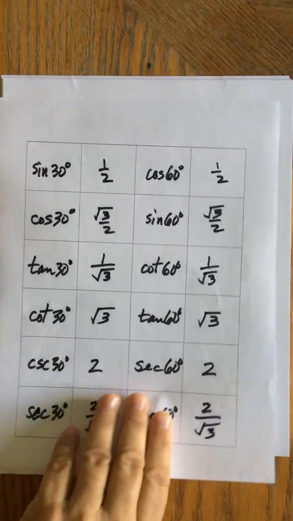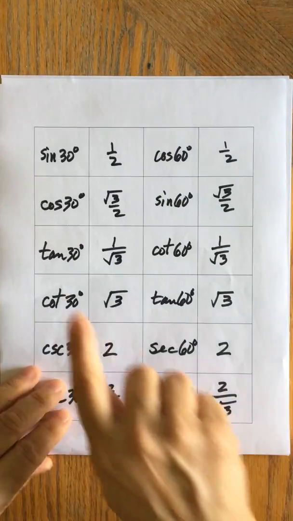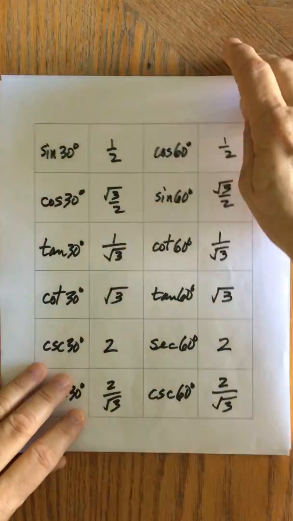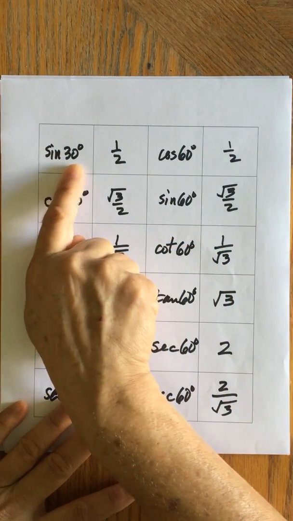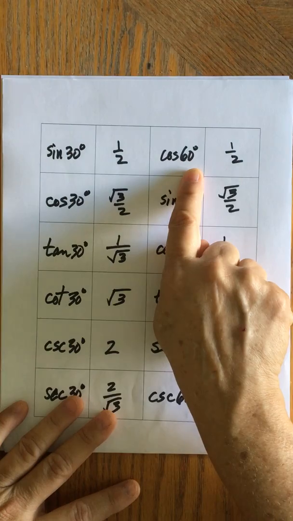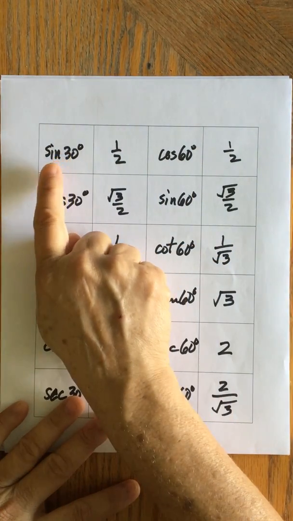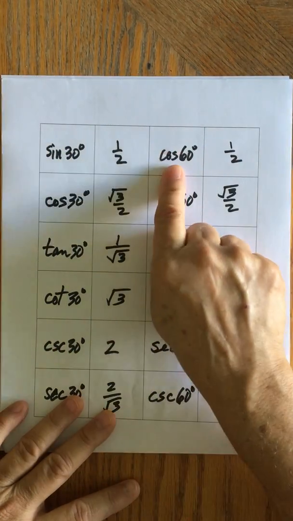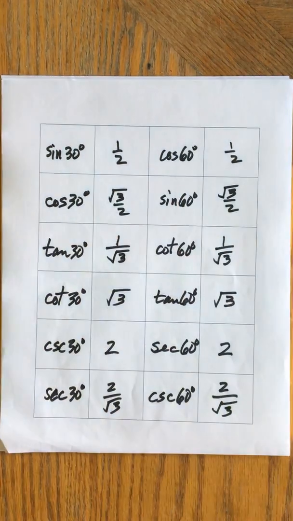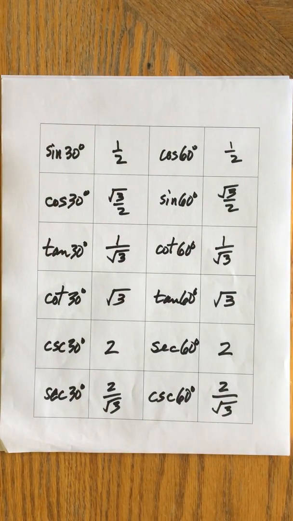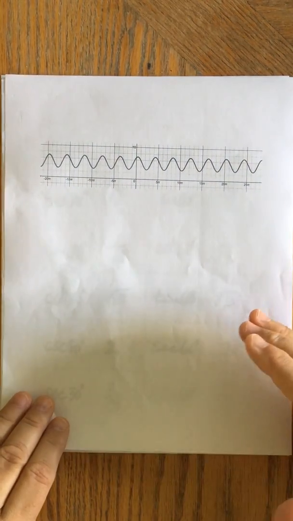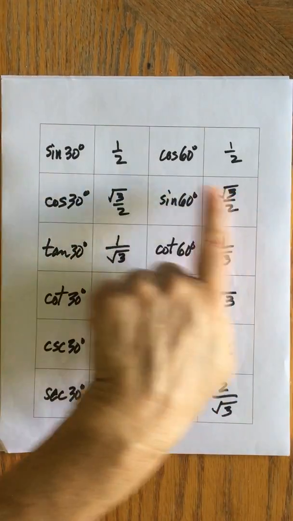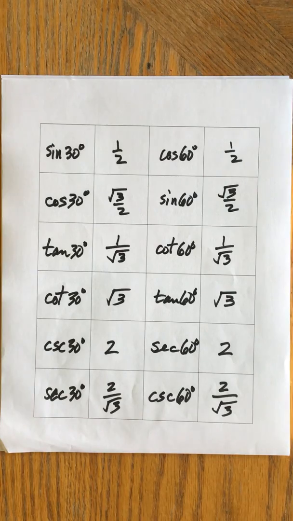Then the next thing to see is that the ratio that comes out to be a half can come from sine of 30 degrees or cosine of 60 degrees. So you can use the sine or the cosine. One of my points at the beginning was, wow, I have an infinite wave. Why can I use sine or cosine? Because it has the same information. That's a big deal.